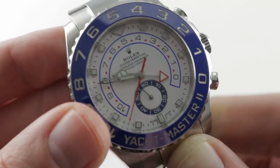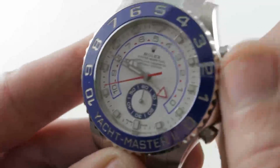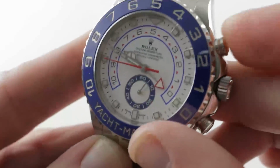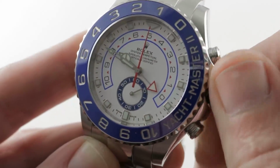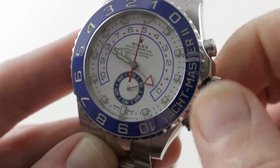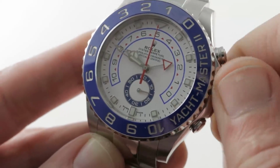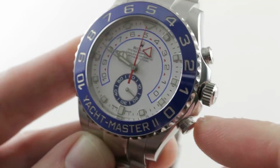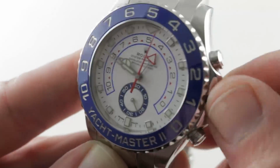Here you just get a longer power reserve, the flyback, the programmability of the chronograph, which I guess I'll demonstrate to you real quick, and then the movement's ability to remember the time that you program in. And that's how you program it, just like that. Turn the bezel back, and now the watch is ready to operate as a chronograph.